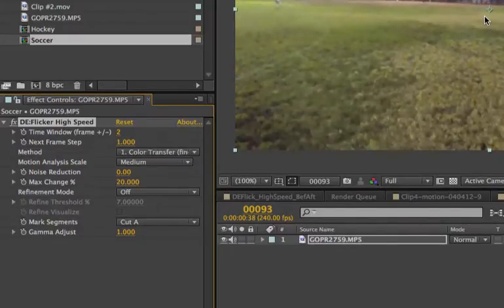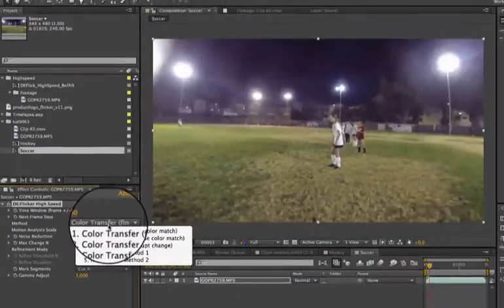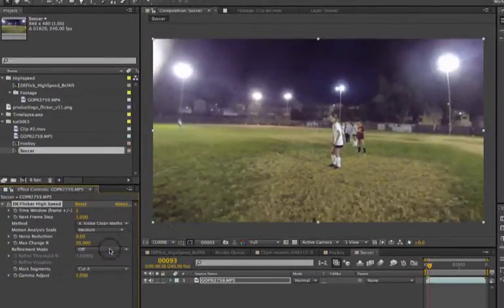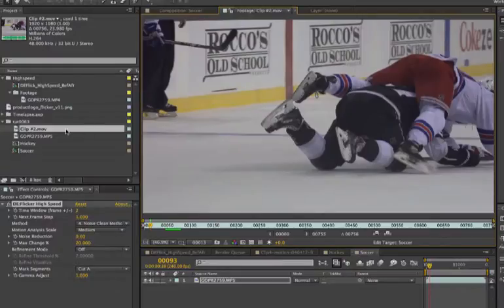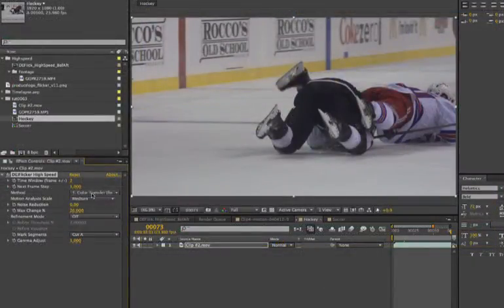We can choose the method. In this case, we would want to use the noise clean method because this shot has a lot of noise. You can see by comparison, if we have a shot like this without noise, we would use the color transfer method because it preserves better details and there's no noise.